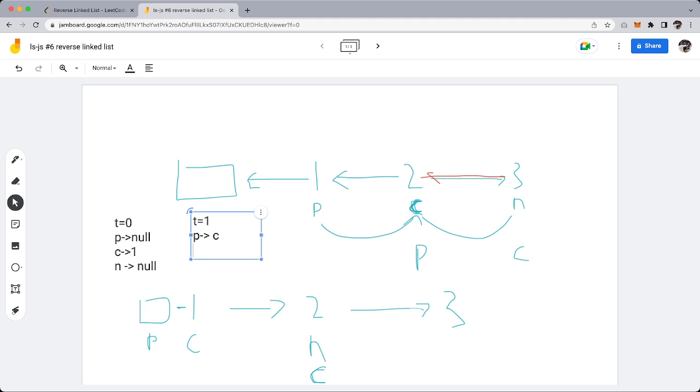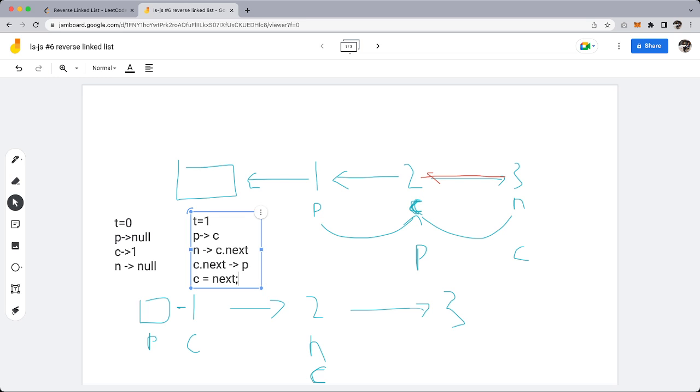The next should be set to current dot next, and the current dot next should be set to the previous, and then current set to next.